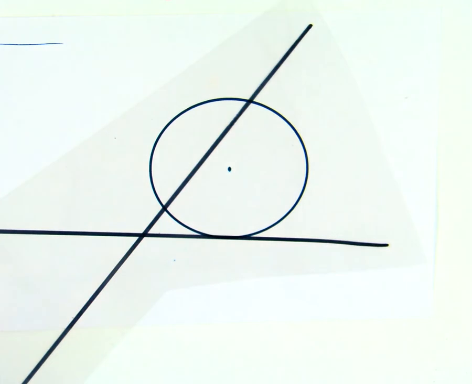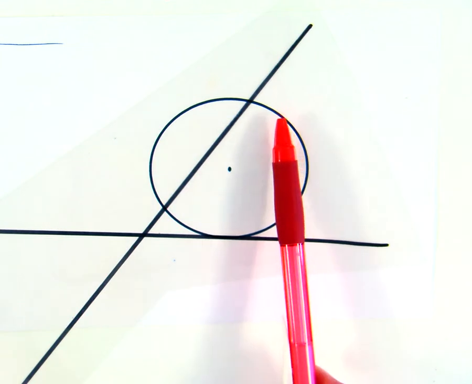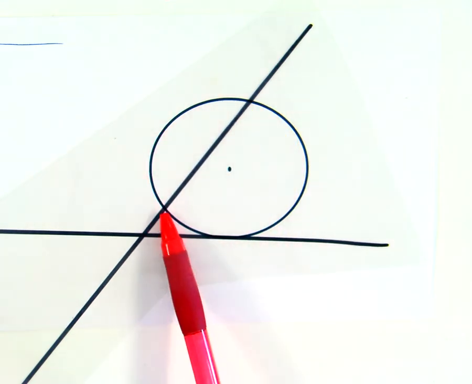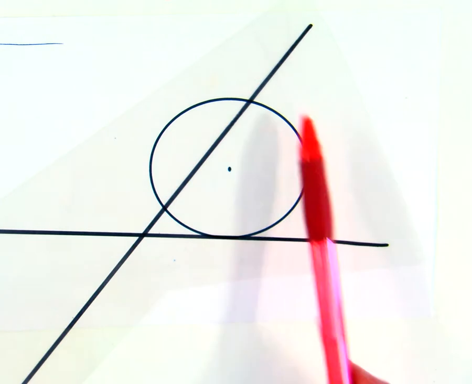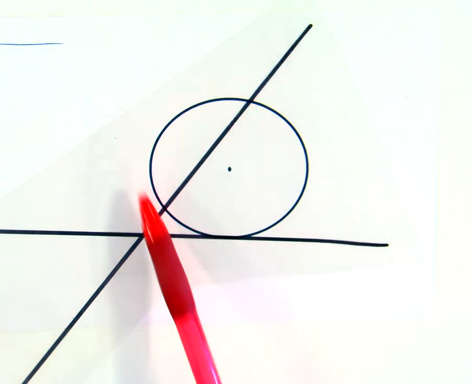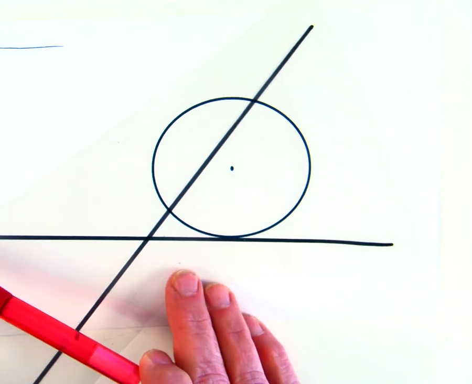Now, as I look at this, I know certain things about it. For our purposes of this argument, I know the measures of the arc between the intersections. So I'll know the measure of this portion, I'll know the measure here from the intersection to the point of tangency, and again from the point of tangency back to this intersection. So I know those measures, but what I want to know is the angle. And I look at that and I say, I don't know how I'm going to get that.